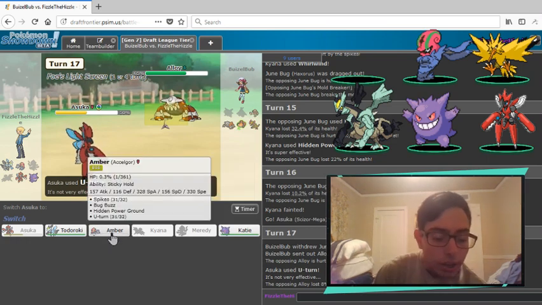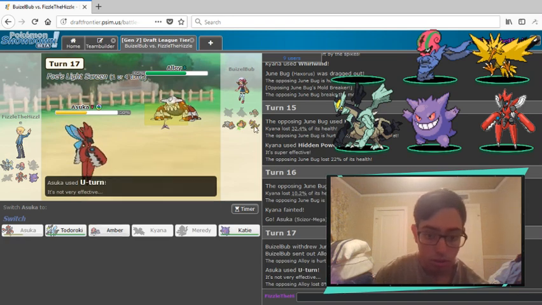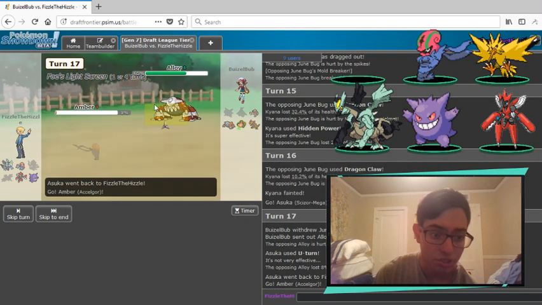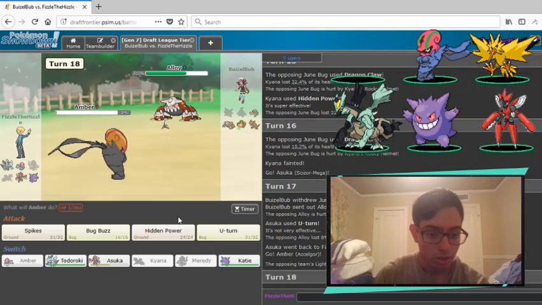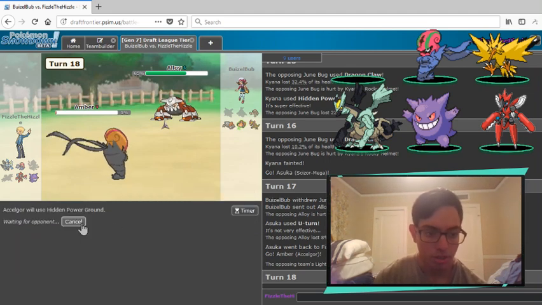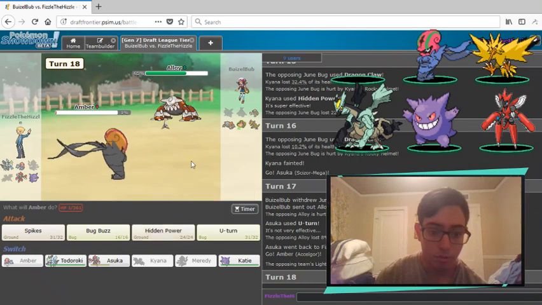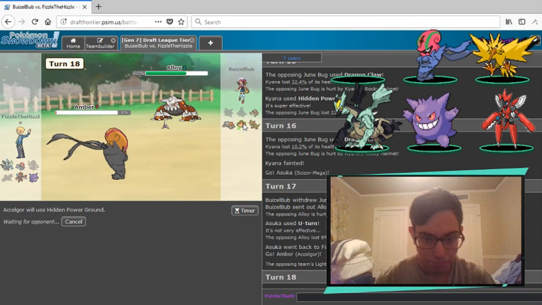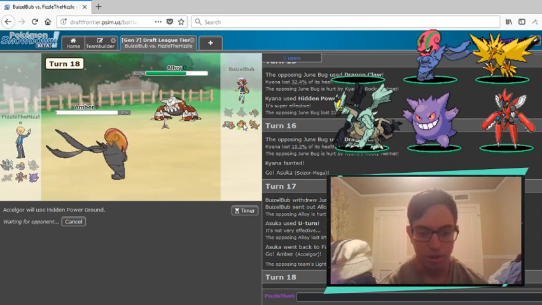So, I can go to Excadrill to HP Ground something, which I'm just going to do. Break a Shuca Berry on this thing. Okay, so he's not Light Clay, and he's not switching in Rotom-Mow here. I'm just going to hit Power Ground. If he switches in Rotom-Mow, I can Bug Buzz that thing and blast it. If he switches in anything here, I just blast it with Bug Buzz, because Haxorus is Scarfed. We confirmed this.